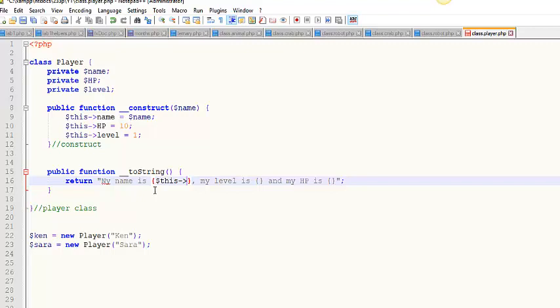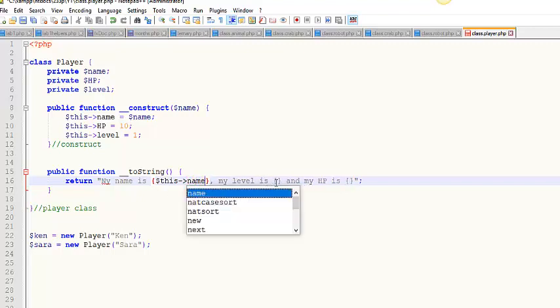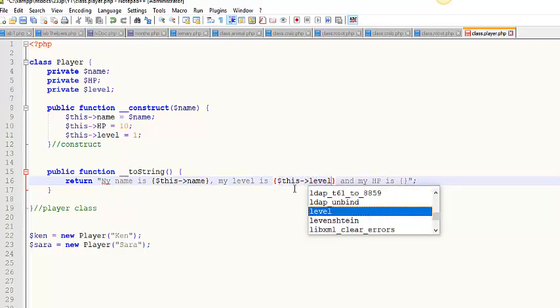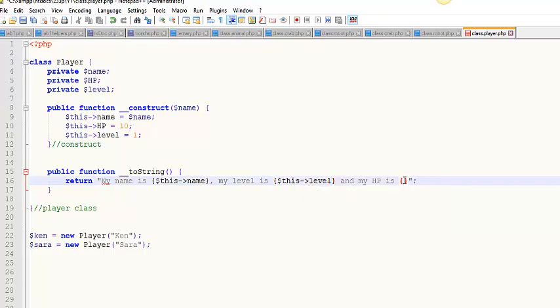This meaning the current object, and that's going to be a name. And here I'm going to say this level, and here it's going to be this HP. So at this point you might see why I do those curly braces.